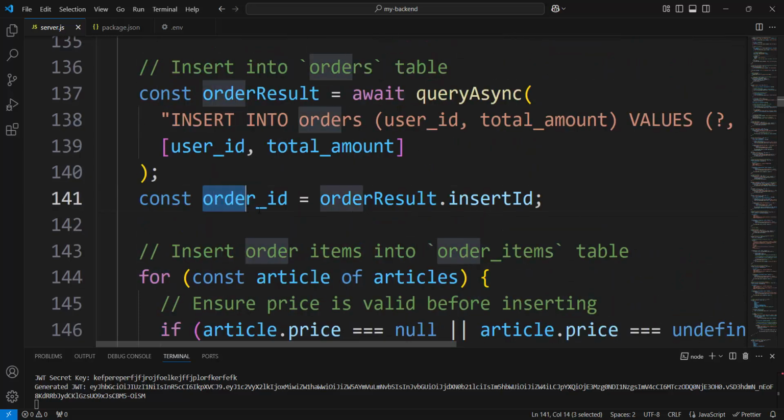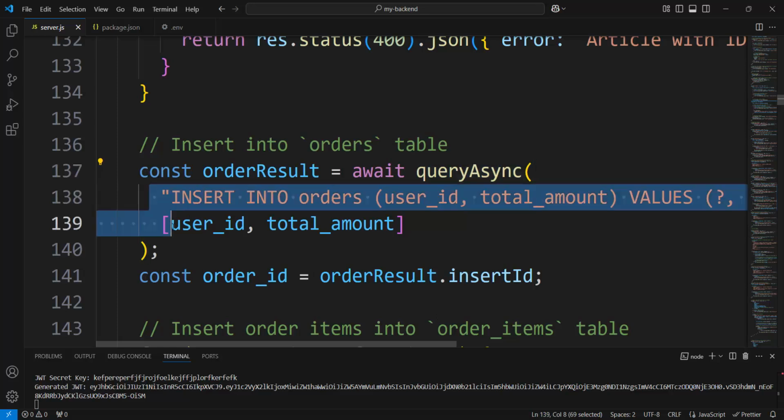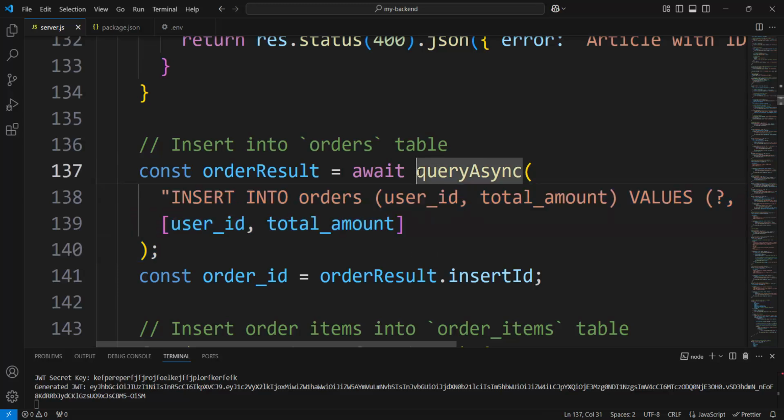Look at order ID, we need it, and order result, and because of that, here it is order result, because from query async a result is coming. Also, here is nothing about error. If error is no, because here is a promise, and the reject object will catch it and give us in response rejected instead of fulfilled, for example.